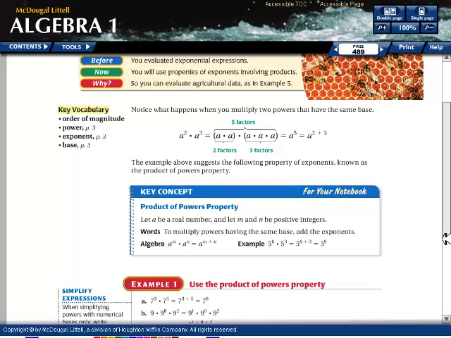So there is a product of powers property that basically just says whenever you have like bases, so both of them being a's, so a to the m times a to the n is equal to a to the m plus n. So that sounds a little funny, so let's put it with normal numbers. 5 to the 6th power times 5 to the 3rd power. The bases are the same. So whenever the bases are the same, you can simply add the exponents. So that would be 5 to the 9th power.